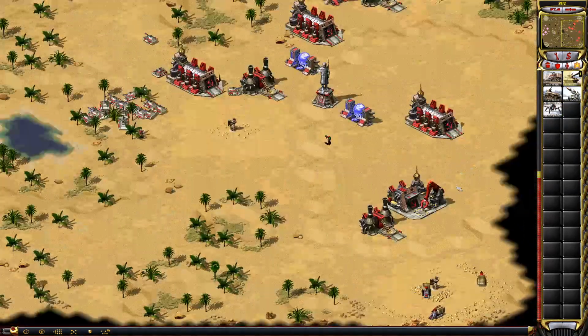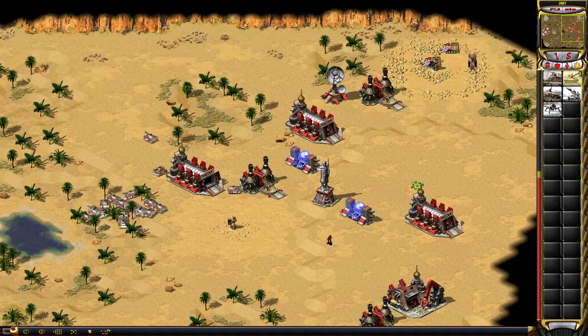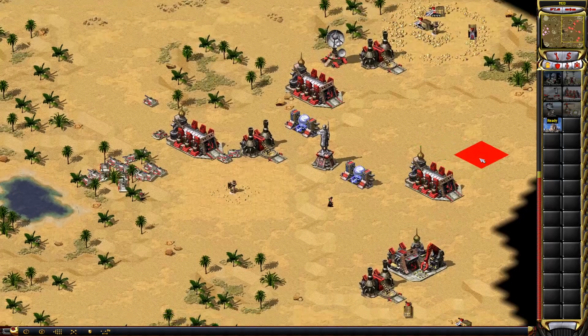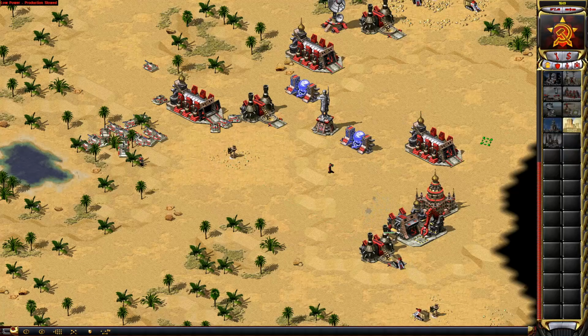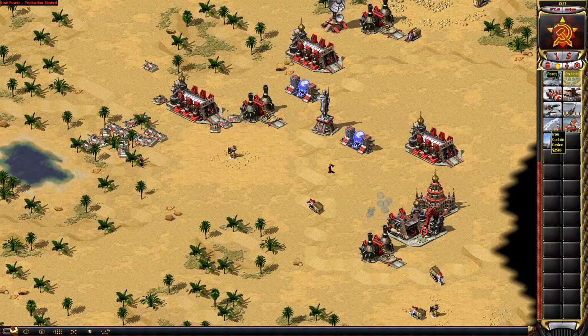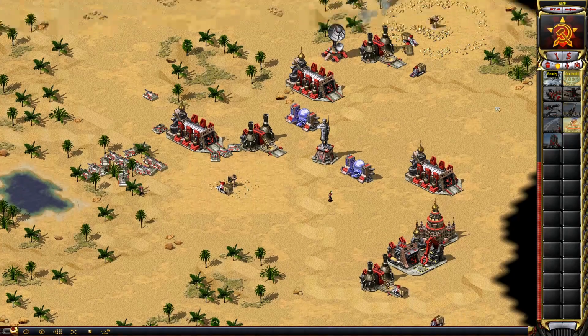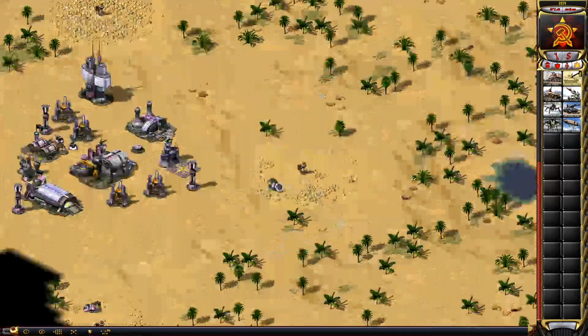paratroopers. Of course it's not that easily done online, but anyway, deserts are so good in this game, against any opponent or any faction. You can use them. Now I built a battle lab and ordered a power plant. I mean a nuclear reactor, because it's the best power plant in the game.